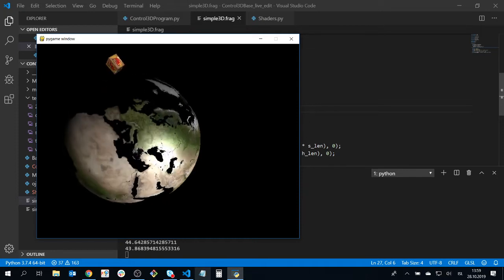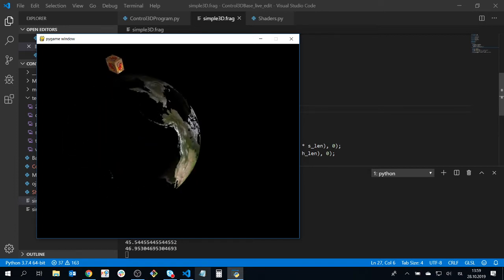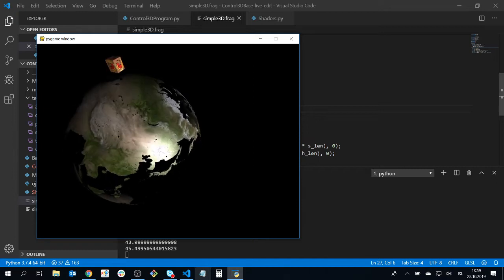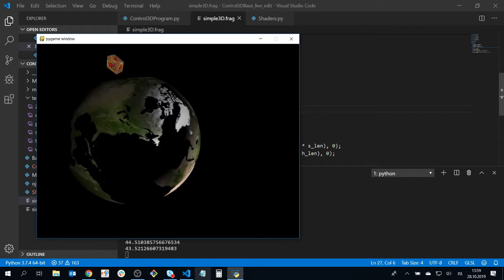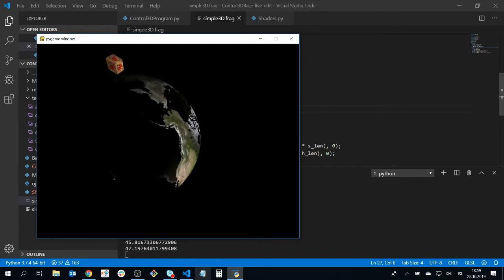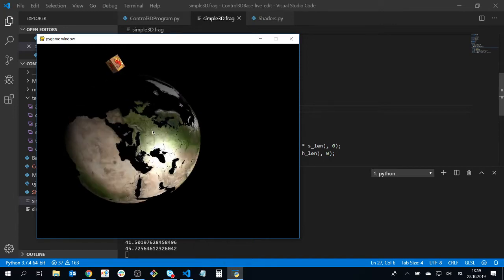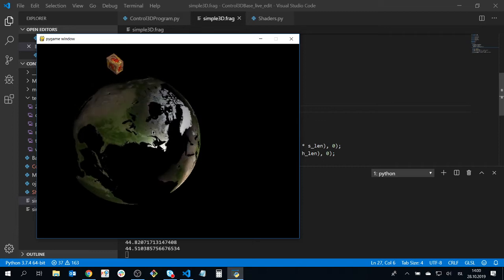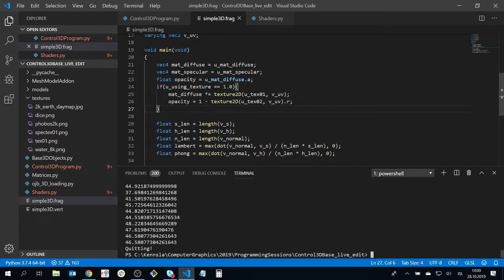Does that make sense? But seeing as we're just using the normal to do the lighting calculations, when we're looking at the back side of something, when we're looking inside of the sphere, we're still using the normal that faces away from us, even though we're looking at kind of the back of that face. So something that we can do in order to fix this, in the cases where we actually want to see the back side of something, like how can we tell if a normal is facing more away from us than it is towards us?